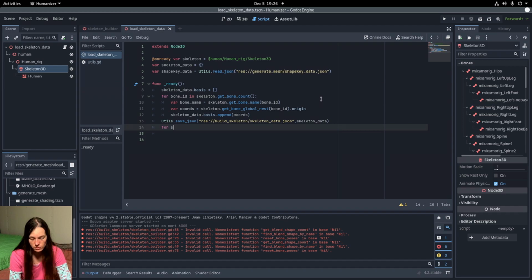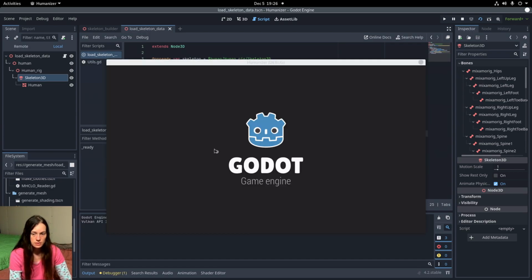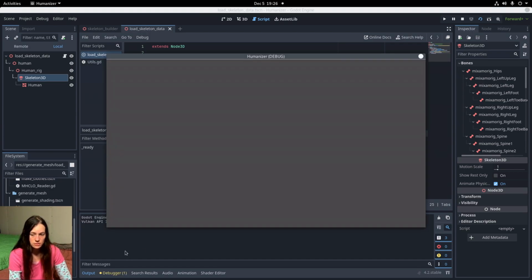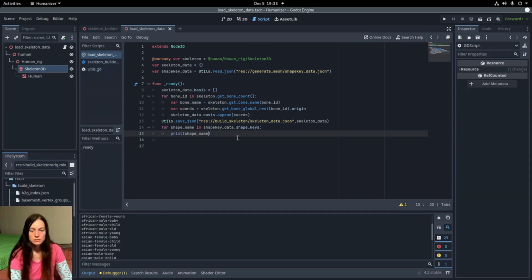Now I want to loop over the shape key names in shape key data dot shape keys, and for now I'll just print the shape name to make sure that it still works. So it did print out the shape key names.